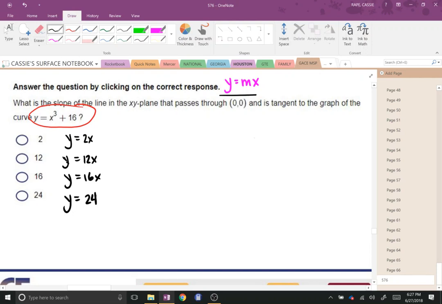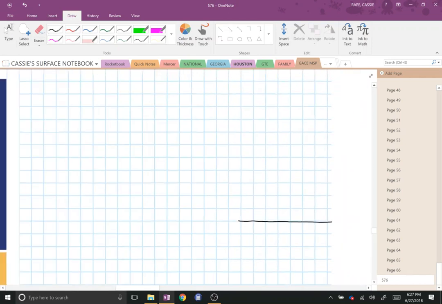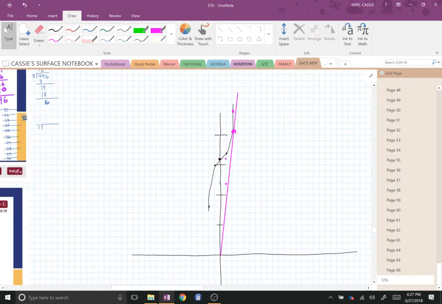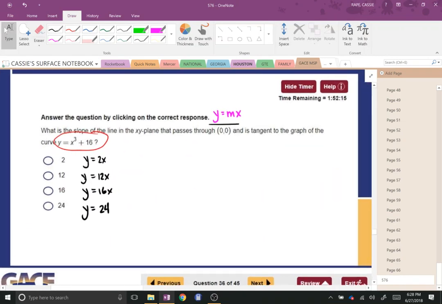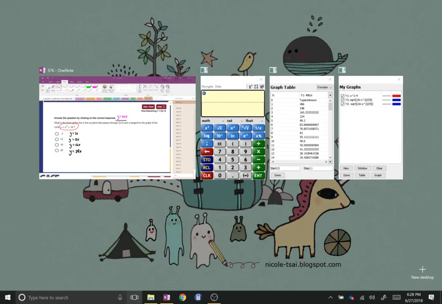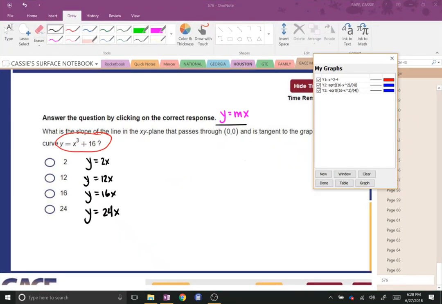Now I'm going to tell you that I actually graphed this myself just to see if I could eyeball it. Once you get super steep slopes and big numbers, it's really hard to tell with a hand-drawn graph. When you've got graphs spanning large distances on the coordinate plane, there's so much error in that situation. So I am going to go to technology and use the calculator for this. Let me show you what I did.